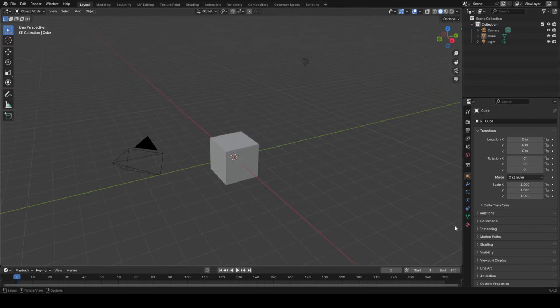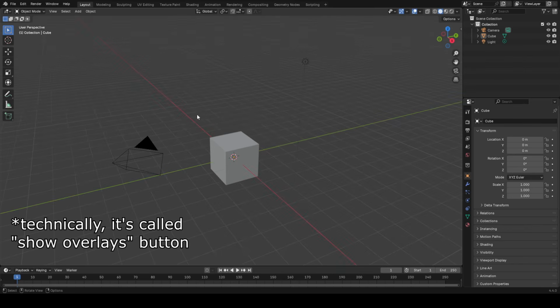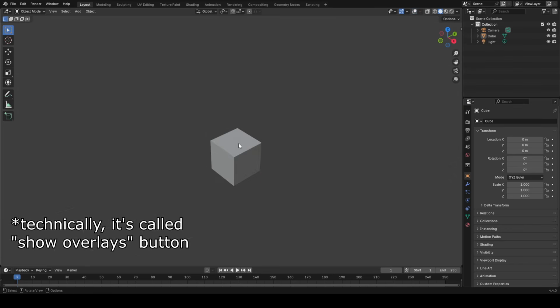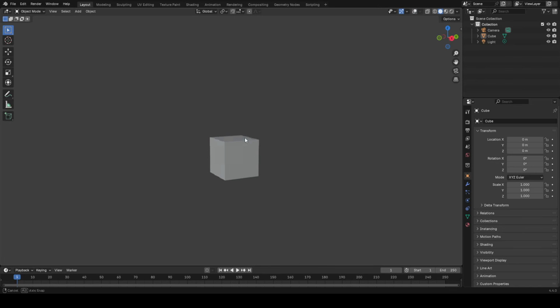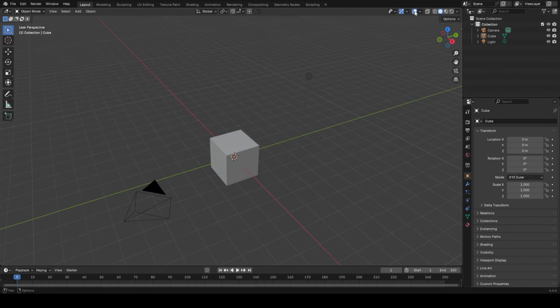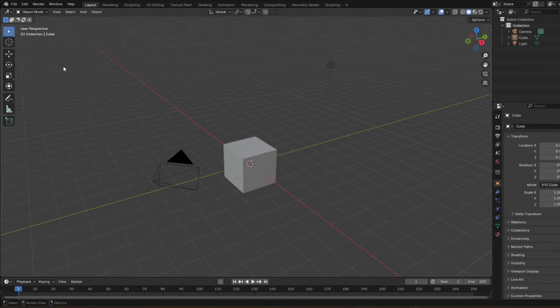Now, before we get started, one important setting that I recommend is to bind your context toggle to your tilde key or some other key. What this is doing is it basically hides everything besides our actual objects, which is going to let you see the art that you're making a lot easier. So you can click this button up here to toggle it on and off, but actually what I like to do instead is just bind it to a key.